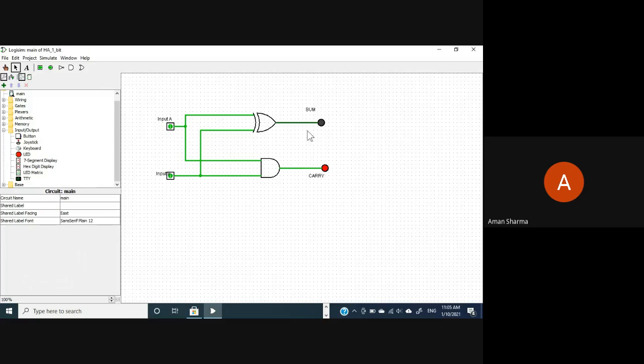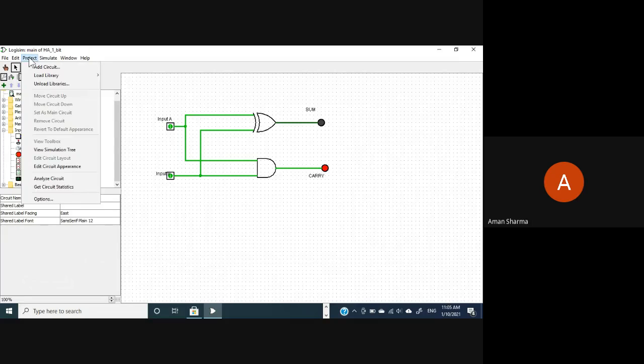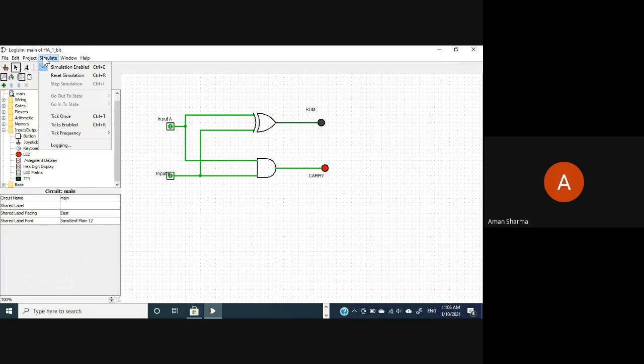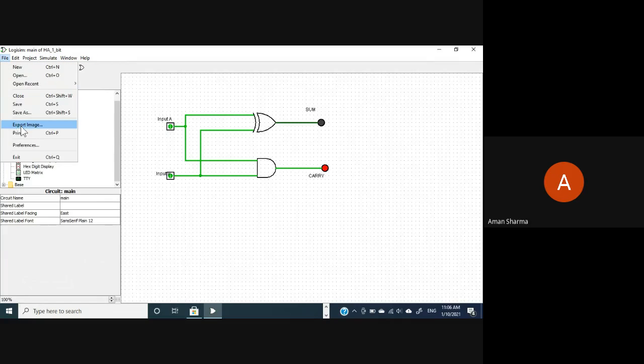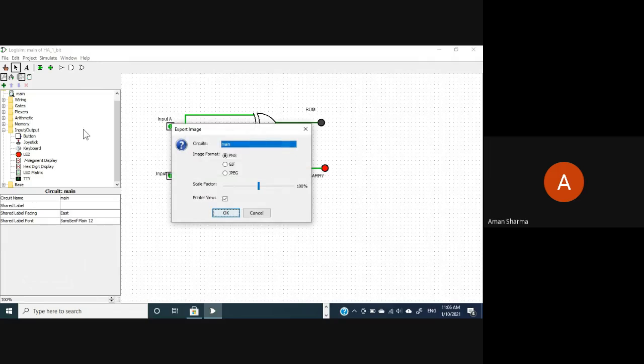Once you have done this, you can go to this and export the image as a JPG.